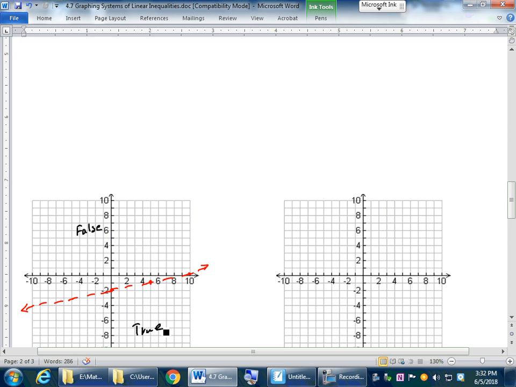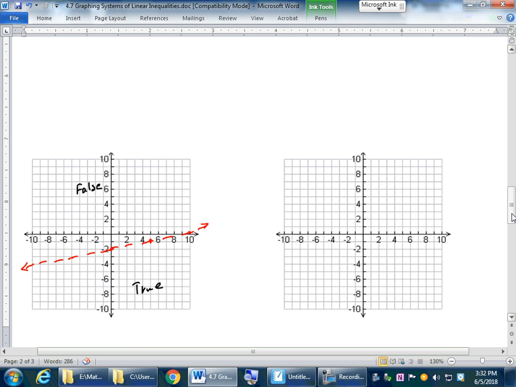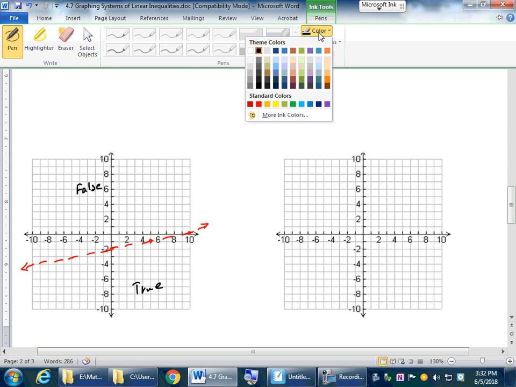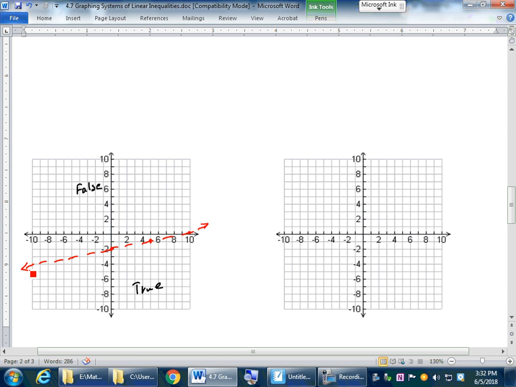However, I don't want you to shade very large, right? Don't shade the whole thing at the bottom, because that's not our final answer yet. So this is how I want you to shade it. After we found out, we're going to shade just very close to the boundary line, just to indicate that our solution for this inequality is below the line.